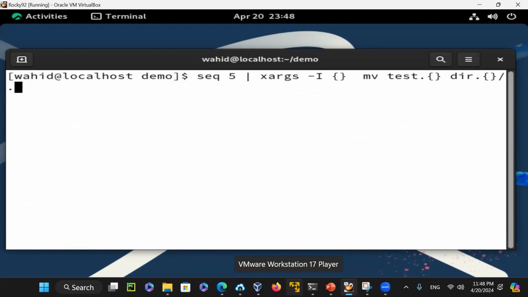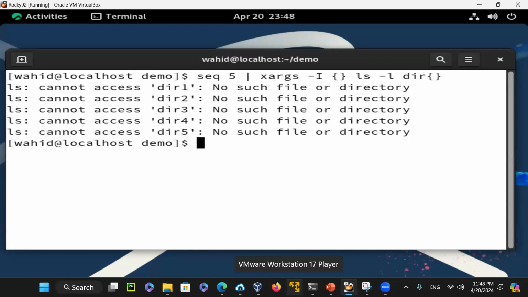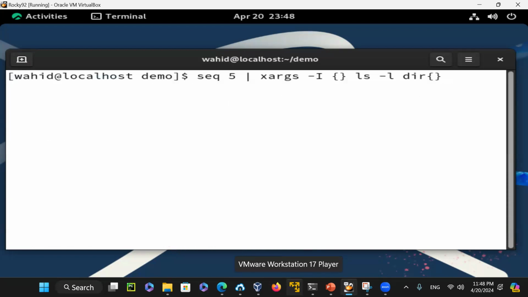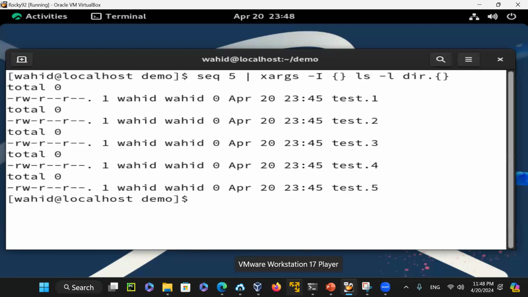You can also do the same thing with xargs. So instead of that move command, you could just say for each of the directories, ls -l and then the name of the directory, which is dir.*. That would show whatever is the name of the directory, dir dot. And so I have to put the dot here. That is the directory, and then you get a list of it.